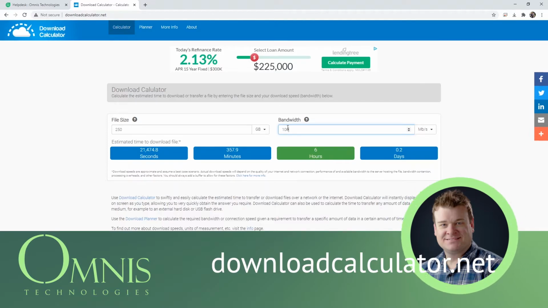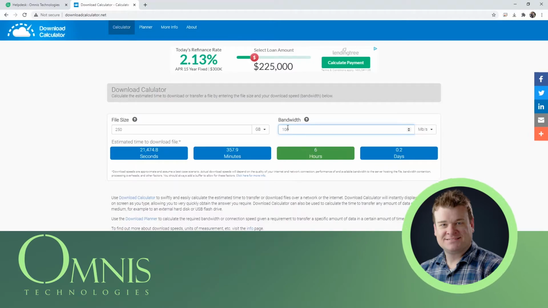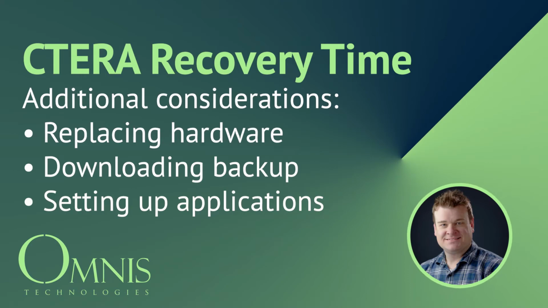But generally, if we have to ever download anything from the cloud in that type of situation, it's usually a worst case scenario. If the other forms of backups we have failed, or unfortunately something happens to the business, we would have to go through the process of re-downloading everything, resetting up the apps, doing a new server, workstations, whatever the setup may be for that client. But this is a good tool, this downloadcalculator.net. This will give us a pretty good idea of what we can expect.